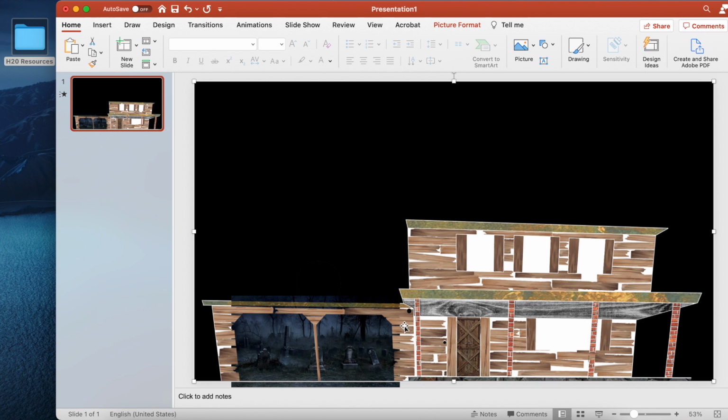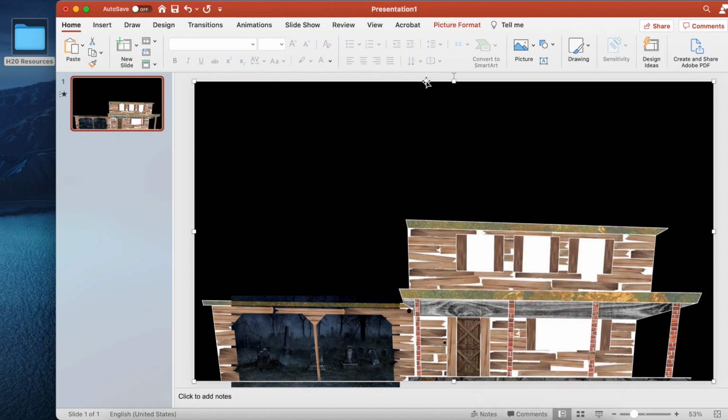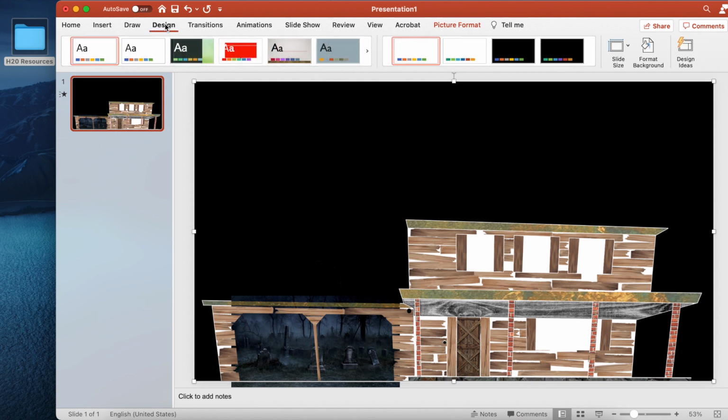Now my hauntified layer does leave gaps here, okay? And I did that on purpose because in After Effects, I liked having that black background in the back. So I'm going to go ahead and do that so you can see what that looks like. So I'm going to go into my design.